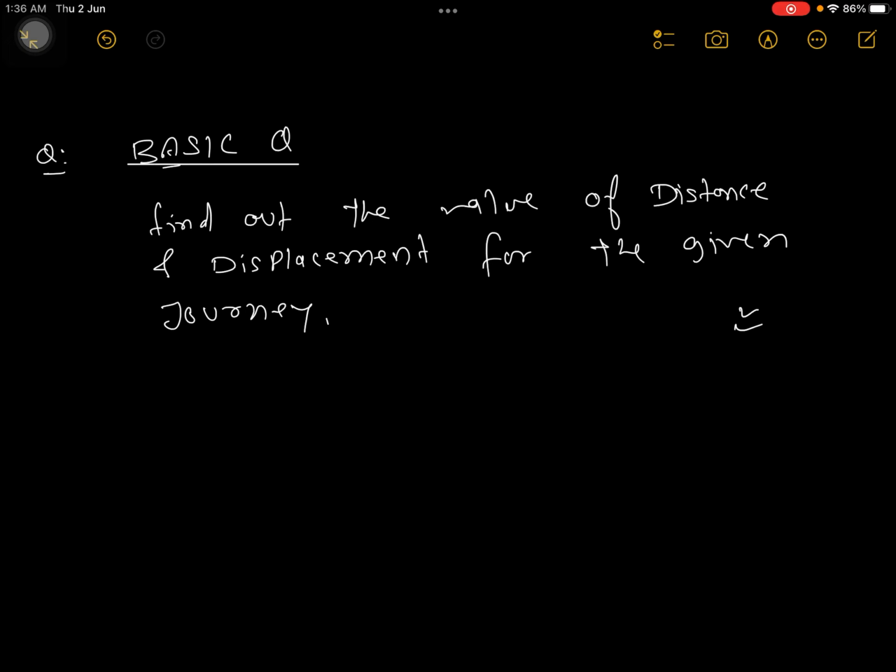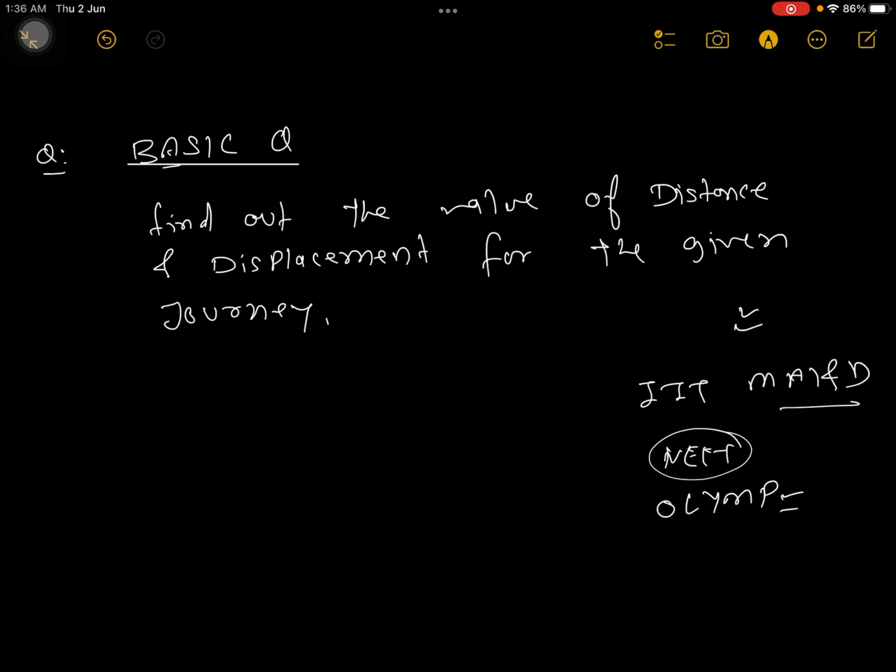In those we are going to include IIT JEE Main and Advanced numericals, NEET numericals, all topic wise. And if there is a very good Olympiad question, you can have complete focus on these types of questions as well, and no doubt NCERT problems as well. If you solve this many types of numericals on a particular topic, then believe me, that topic will be amazing and you will be a very good student in that topic.